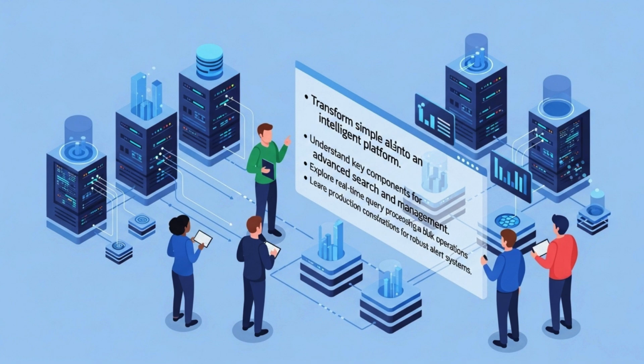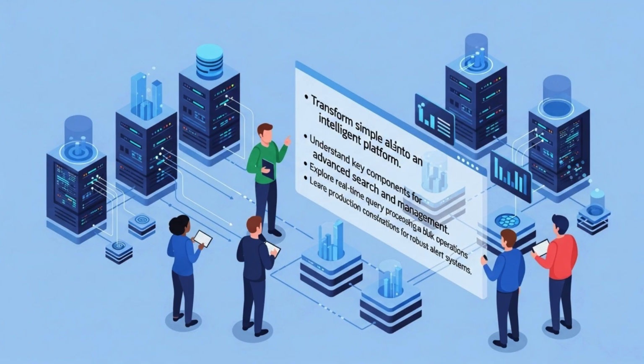Welcome, everyone. Today, we're diving deep into a crucial aspect of modern system reliability, intelligent alert management. We're moving beyond simple notifications to build a platform that acts like a Google search for your operational alerts. Think about the efficiency gains when you can instantly find exactly what you need amidst thousands of alerts.